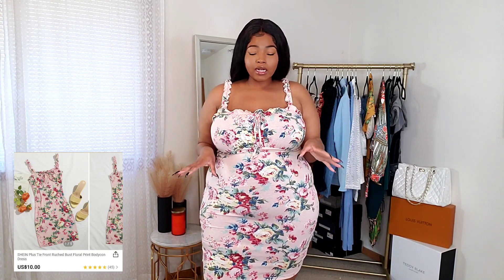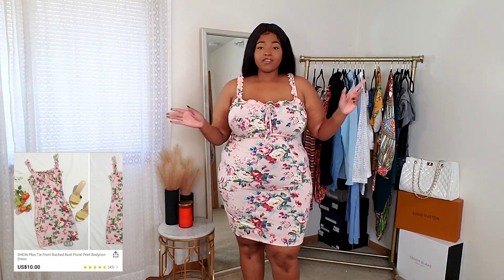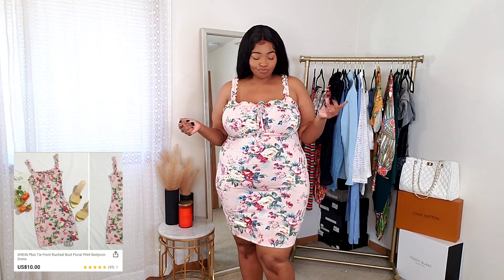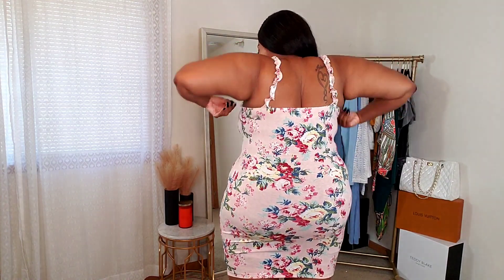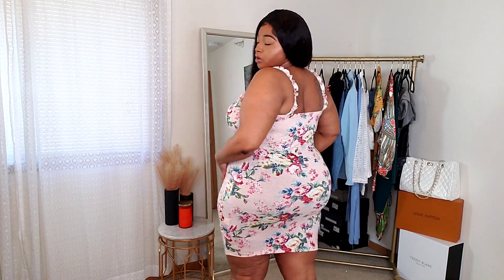This dress is so freaking pretty — I love how girly it is, it just makes me feel like a young chick. I got this dress in a size 3x, and as you can see it is hella stretchy. The material is a lighter, thinner material but it's so cottony, soft, and cozy feeling. She is the perfect spring dress and the way she hugs my curves is everything. The straps are not adjustable and there's no zipper — I literally just go ahead and put it on. She's cute, I love the way she hugs my curves.